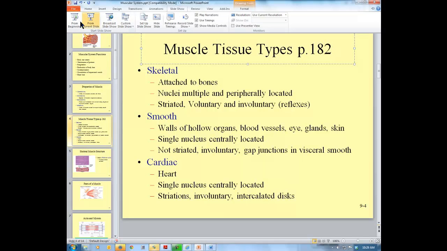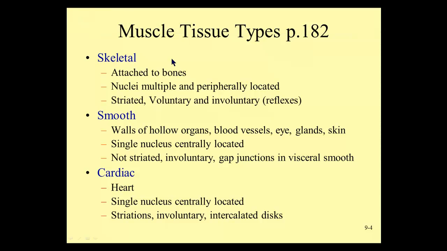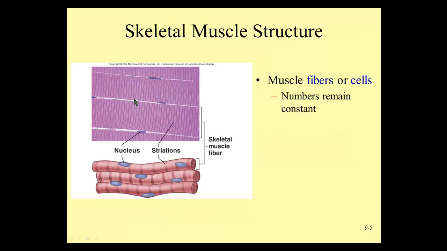So the 3 different muscle tissue types: skeletal muscle is voluntary. It has these striped striations on it, so we can see here those vertical stripes are the striations. Notice that each cell is very long and cylindrical in skeletal muscle, and there's more than one nucleus per muscle cell, and they're near the edge of the cell. So that's very characteristic of skeletal muscle. We're looking for striations, long cylindrical cells, and multiple nuclei.